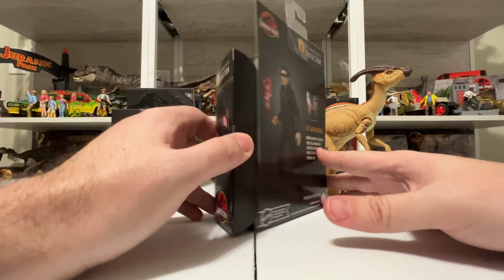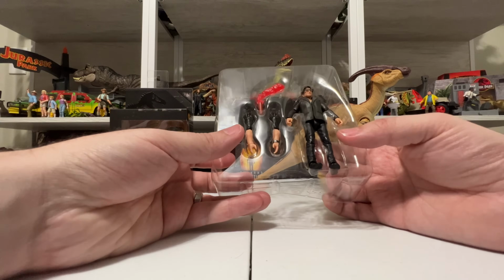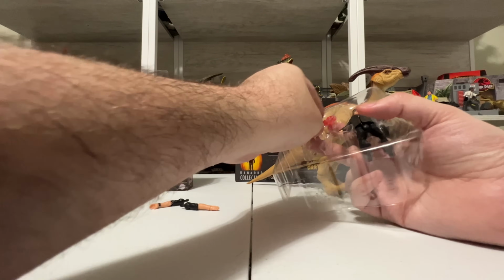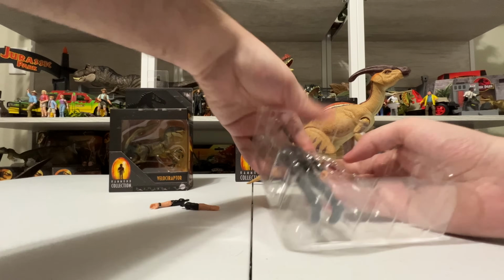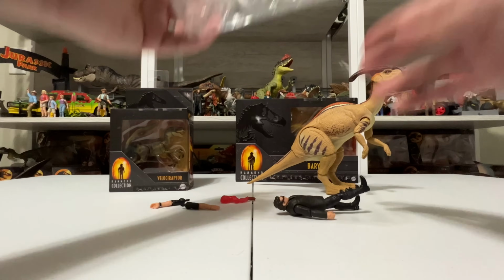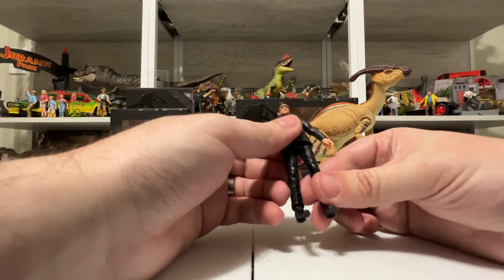So this is Jurassic Park, Ian Malcolm. So you can already see that the figure comes with a couple extra arms. Funny enough. Comes with a flare. Can never have Ian Malcolm without a flare, apparently. We got that with the Amber Collection and the Legacy Collection versions. And then popping out in here. So 3 3/4 figure. Let's go ahead and look at the detail and articulation.